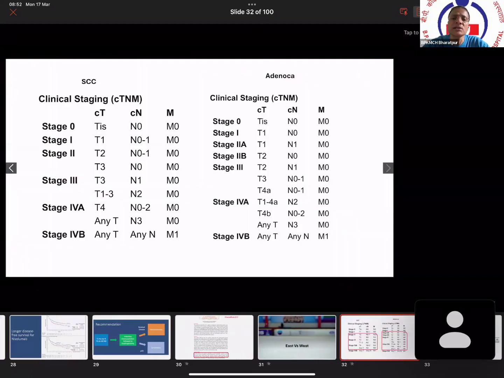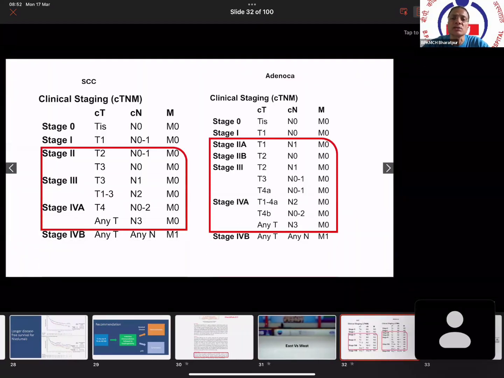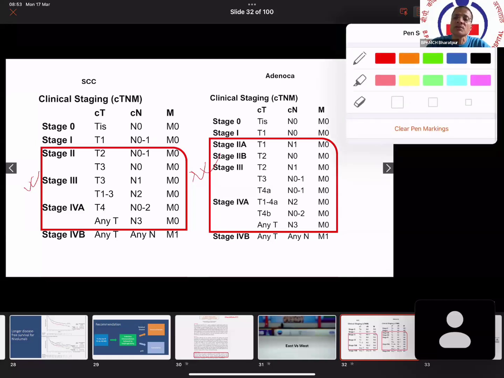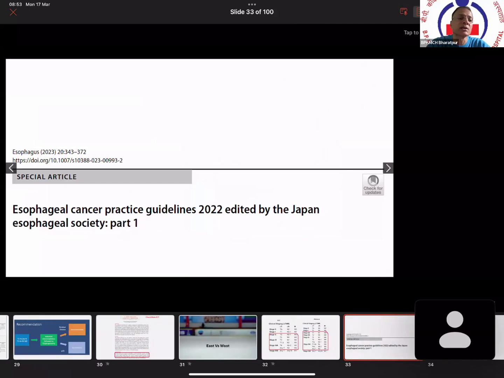So it is the TNM classification for the squamous and adenocarcinoma. As I've compared it, these two sides have shown that most of the patients come to us in stage 2 to 4A. They are still resectable, but in those categories of patients, we shouldn't do surgery upfront. We have to add some pre-operative treatment, either in the form of chemotherapy or chemoradiation, as per our justification, as per the guidelines we believe in.